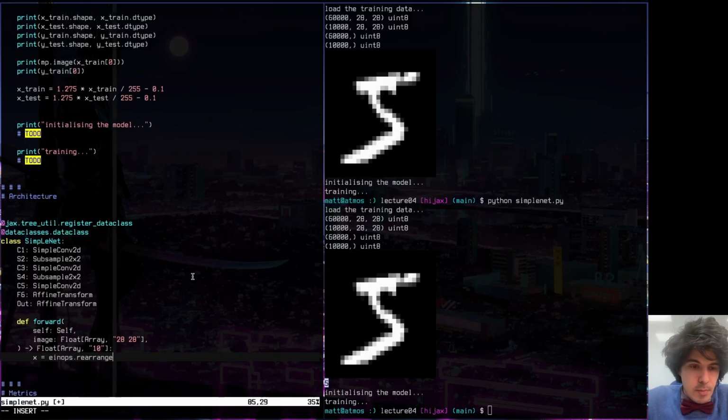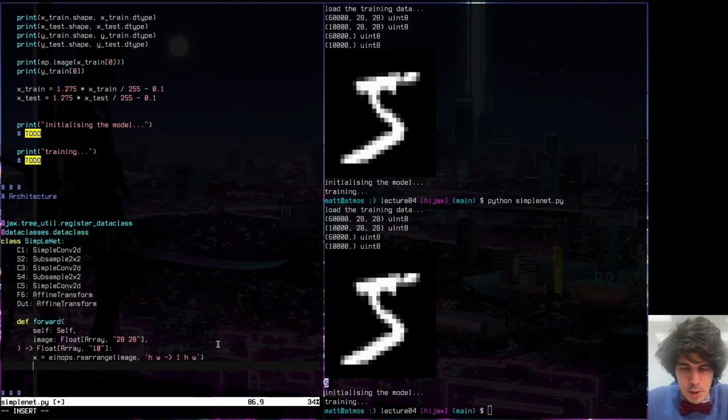There are multiple conventions for doing this, but the convention that I settled on for this code is to have the channel come first, although that is by no means the only way. I think it's not going to make a big difference at the end of the day whether this comes first or after the height and width, even if the height and width are in a different order. But we'll just make sure that we stick to this convention of channel, then height, then width.